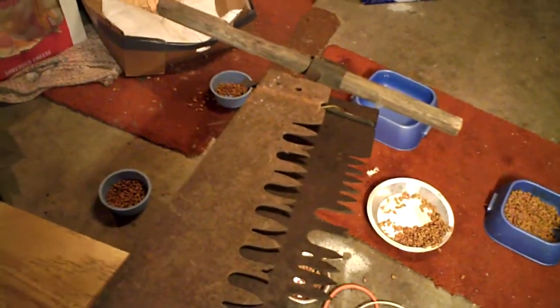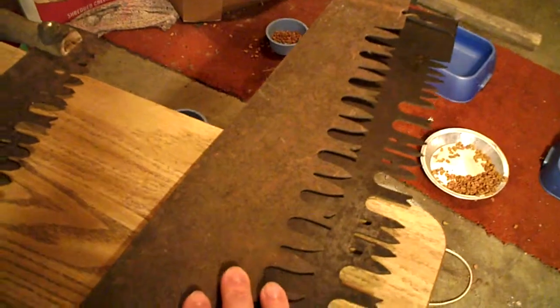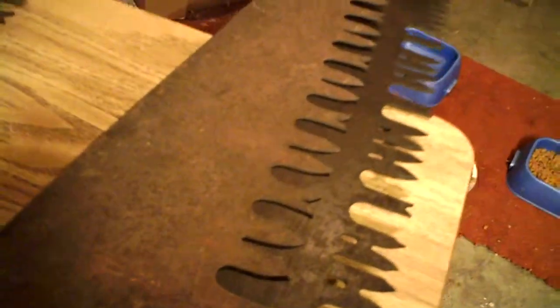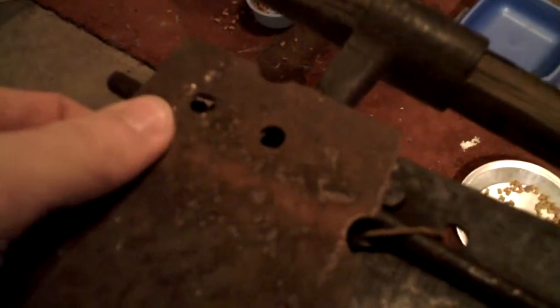So we've got this one here. My parents bought this a long time back. It's pretty rusty, but I think there's some potential. None of the teeth are chipped. They're not bent really bad or anything. Get that rust off — it's just surface rust. We just need to find the fittings; that's going to be difficult. The one that's under it is the one that I bought in an antique shop locally here, and it has the fittings.